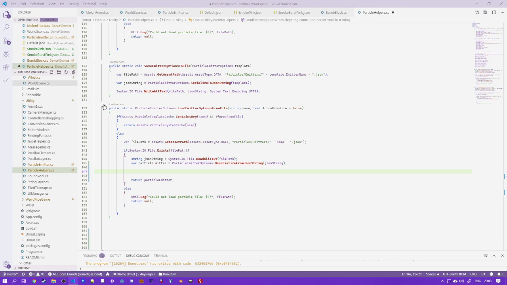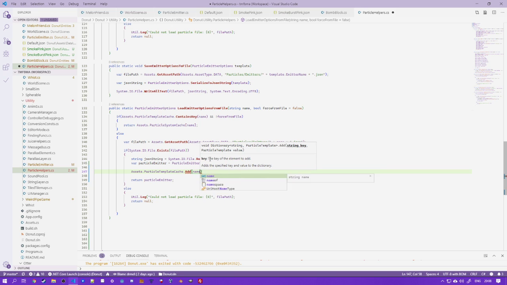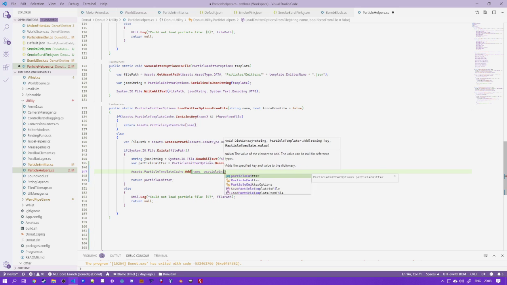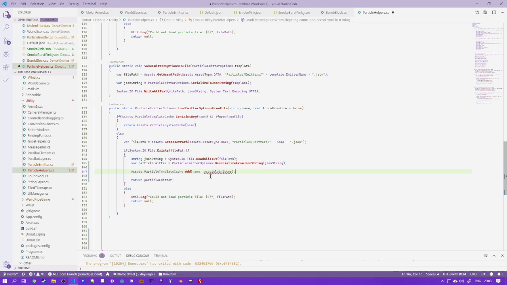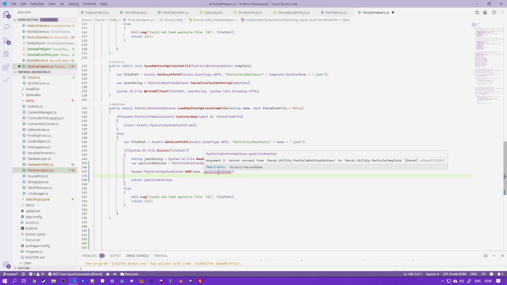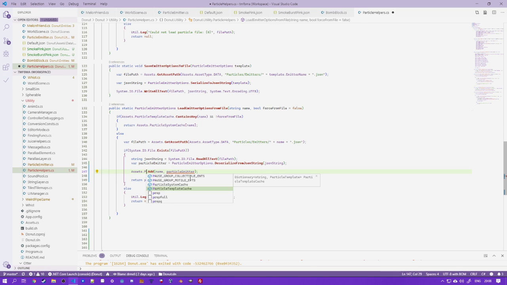Let me think. Yeah. Just needs to be assets, particle template cache, add name particle emitter. I think. Oh, not template cache. Oh, that's even worse.